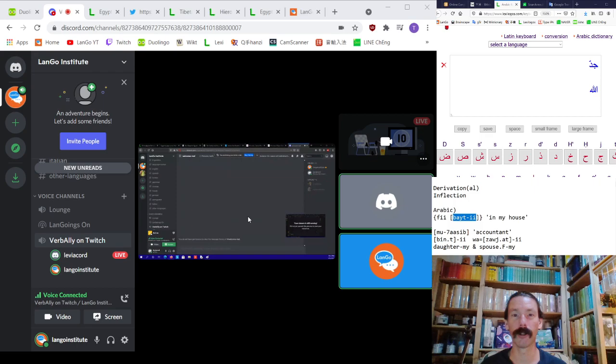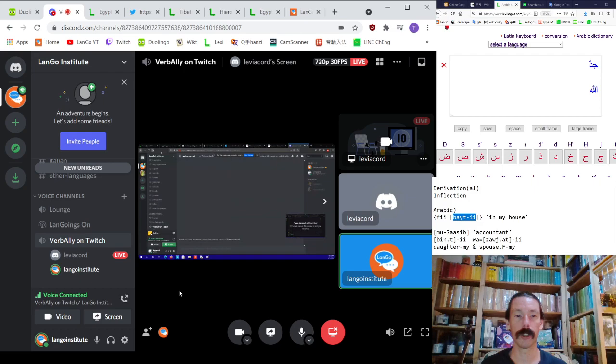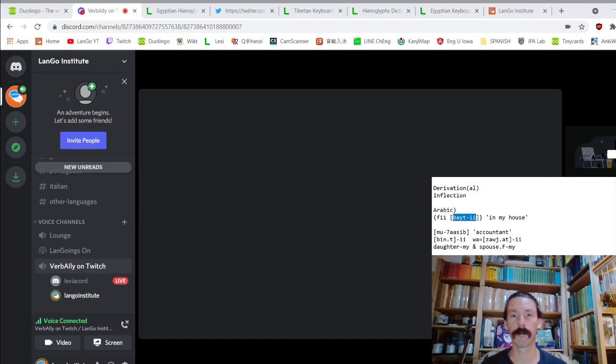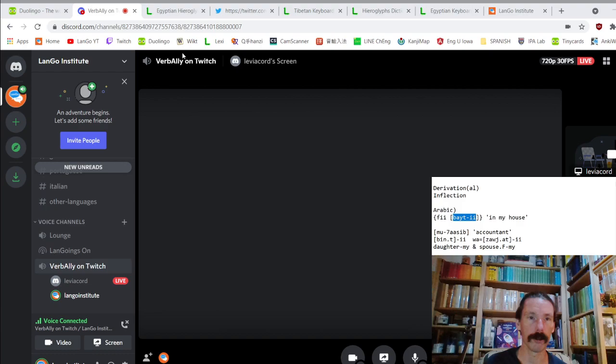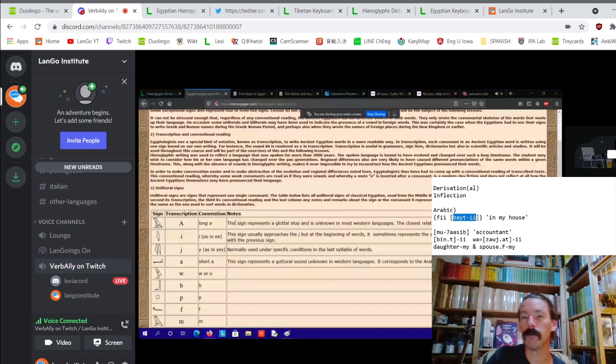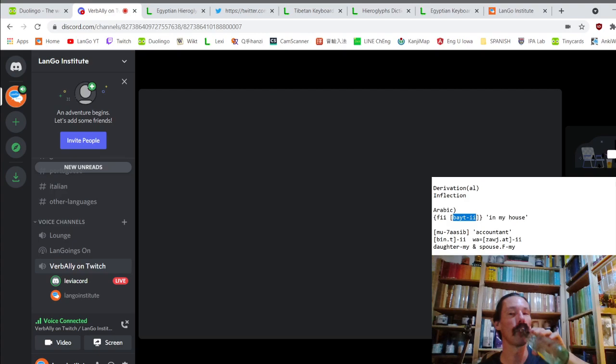Can it not go full screen? Say again? Is it not full screen? I just have this Discord split up. Let me try this. What does that do? No, what if I put this down? Does that go away? What do you think? Is that good to read, do you think? I think that looks okay. Can you see it well? If I'm watching this as a viewer and I don't have it full screen, I could see it okay-ish. But if you could zoom in a bit. Oh, that's a good idea. Control plus, usually. Did it work? It's not working.